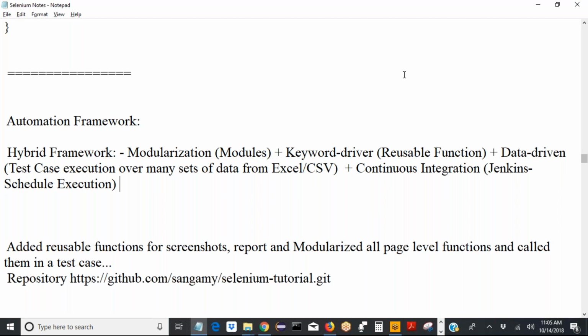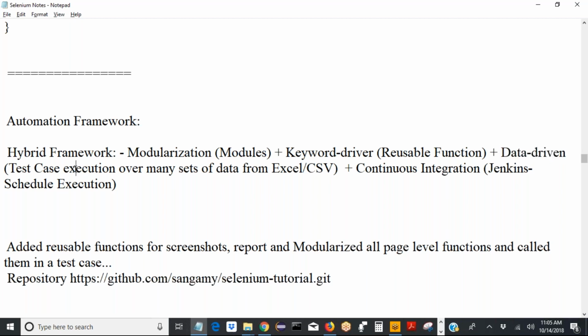Boundary value analysis and ECP, equivalence class partitioning. If you remember, that gives rise to many test cases, right? Now using automation, we can put all the data in an Excel spreadsheet and run that one test case by running multiple test data. So that approach is called the data driven approach.